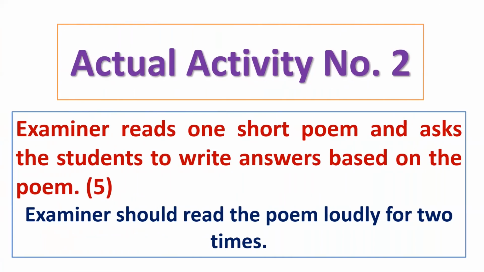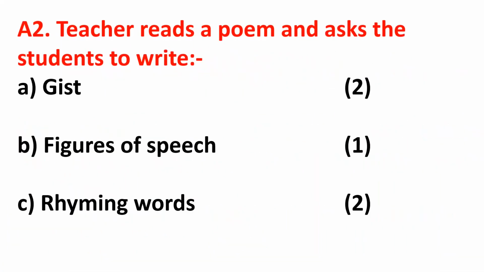If the examiner chooses one poem for 5 marks, he will read one short poem and ask the students to write answers based on the poem. It has 5 marks. The examiner will read the poem loudly 2 times. Students have to listen to the poem carefully. What kind of questions will be there?